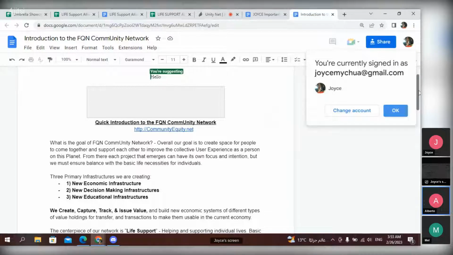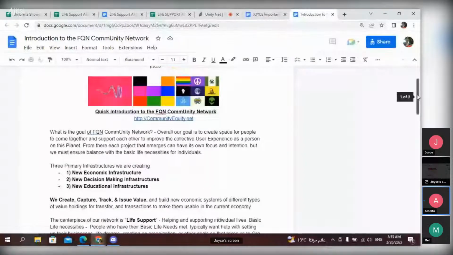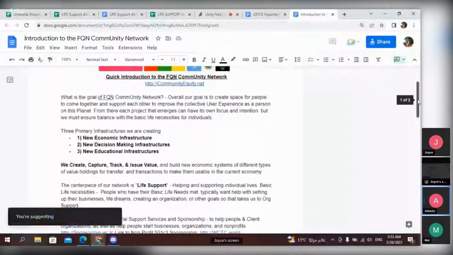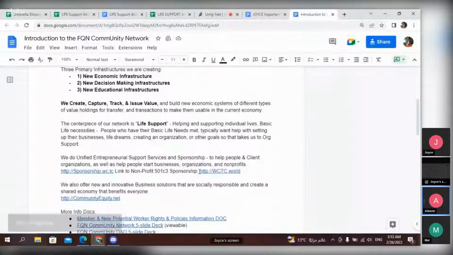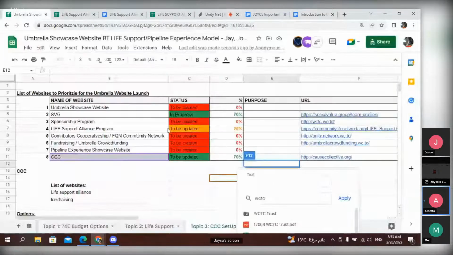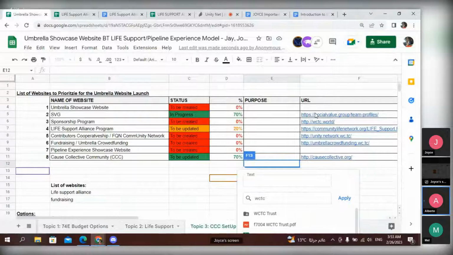I said, all right, I'm not comfortable launching SVG. We're not ready. We cannot launch a website where we say we're going to give this and that, and it's not true. We're not at this point. So we took a step back and said, okay, SVG is not something separated from FQN. It's part of FQN, so we need to bring back the policies, bring back the organization.